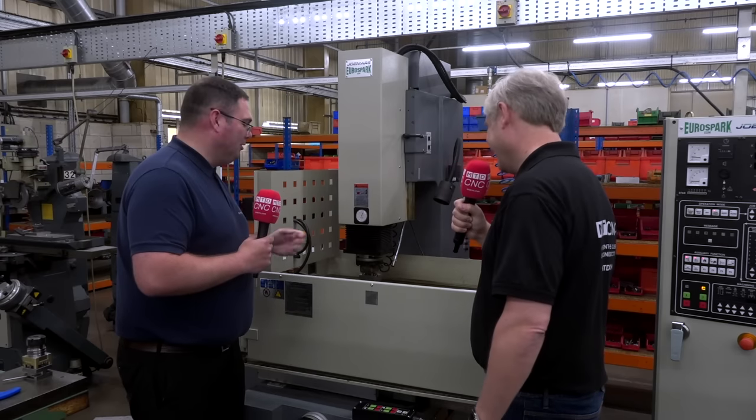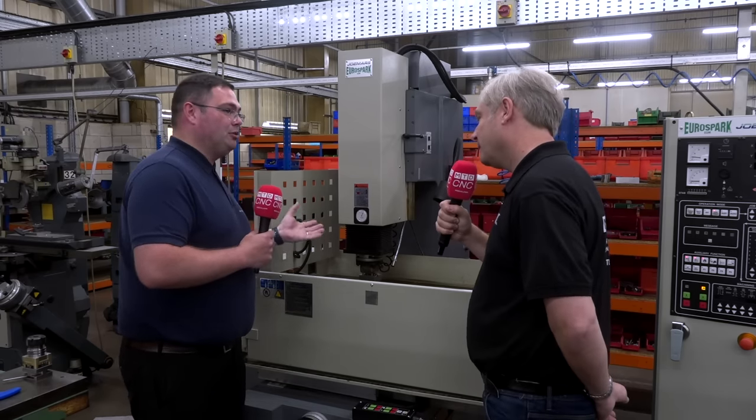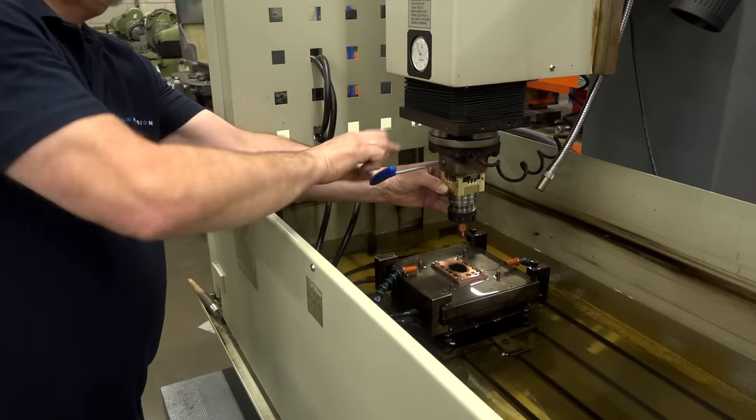And you're right, it does look as if it's upside down. We manufacture the copper plate, we run the punch through it. So this is a punch for the automotive stamping market, and actually this part is going to be going into the Ford probably later today when it's finished.